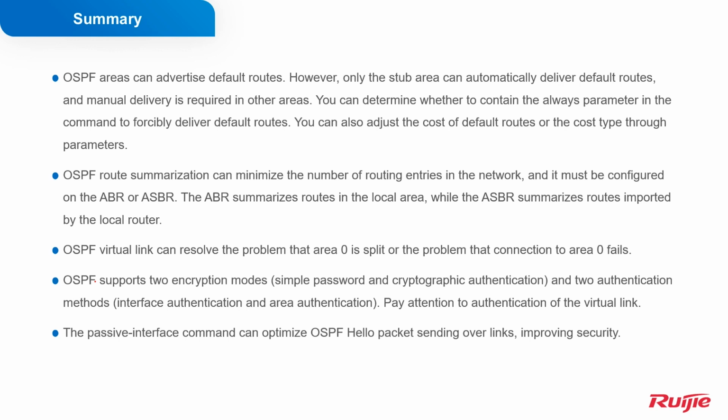And the last advanced feature is the passive interface. The command is very simple. We use the passive-interface command to optimize OSPF hello packet sending over the links. It can help the device work better and save bandwidth, since there is no need to send unnecessary hello packets. So this advanced feature can help OSPF work better and support more different scenarios.